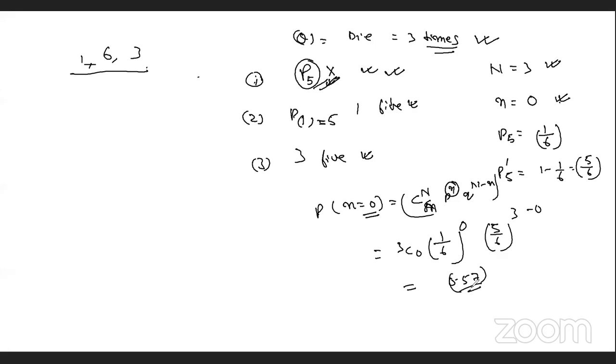What it says is that there is a 57% chance, or a 0.57 probability, that you will not be able to get 5 in all of these 3 trials or 3 experiments that you are going to perform. So yes, we are able to find the probability of non-occurrence of a 5 in 3 trials. If we experiment something 3 times, we are able to find these things in this particular place.